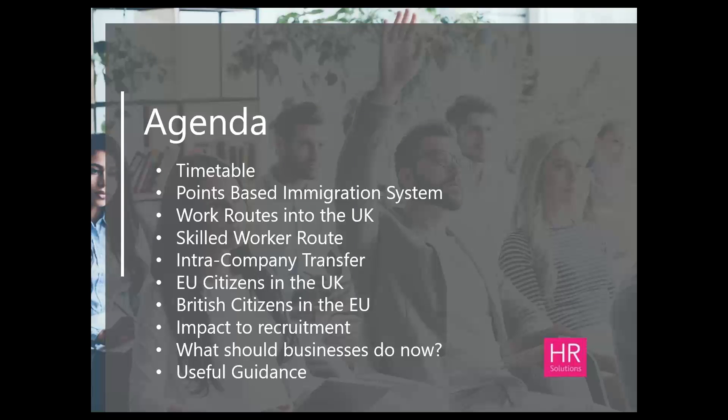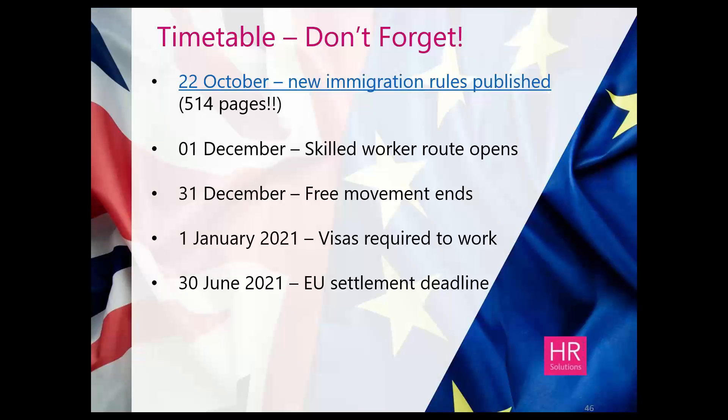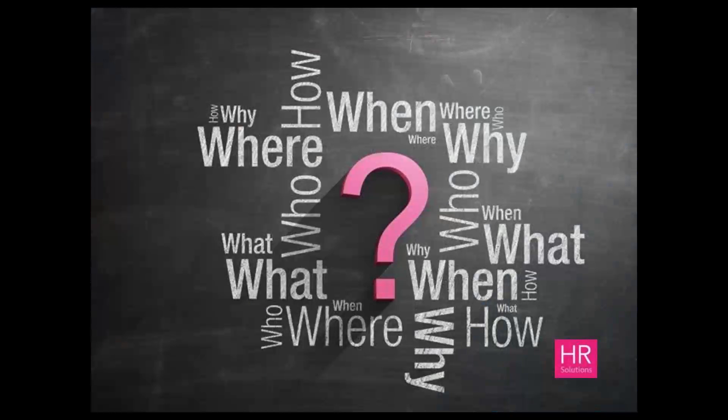There we go — and I just brought this slide in as a final reminder. These are your key dates — I just wanted to finish off with those because they are really critical, especially the 30th of June, because that's your deadline if you do already employ EU nationals. So now is question time. It's a few minutes before 11. Thank you for listening — I know it's quite a heavy subject — and thank you for submitting questions.